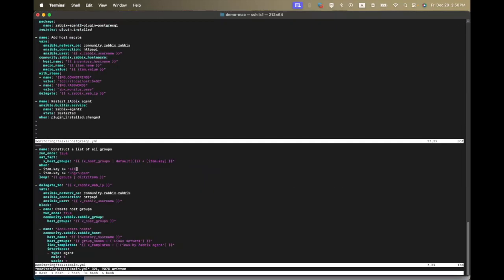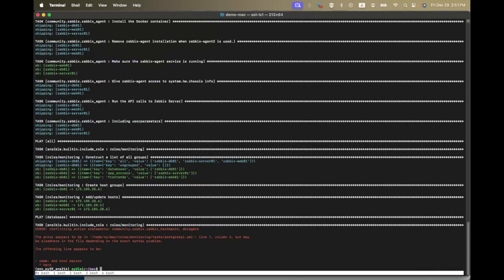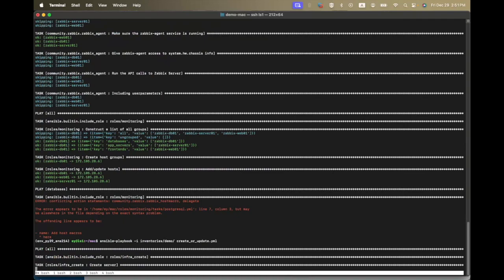This is on row level, I think. Delegate 2, of course. Rerunning playbook.